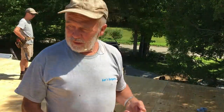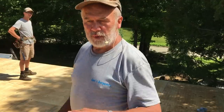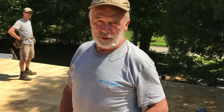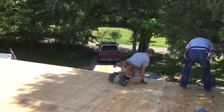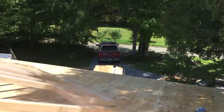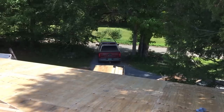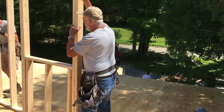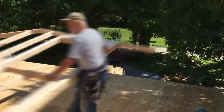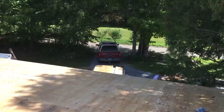So we're going to bring up the gable end walls. We'll do the back one first. You saw us build them in the shop earlier in another video. So I guess we got to flip it. You want to lay it down or? Huh? Okay. I'm going to have to go out and snap a line out there.